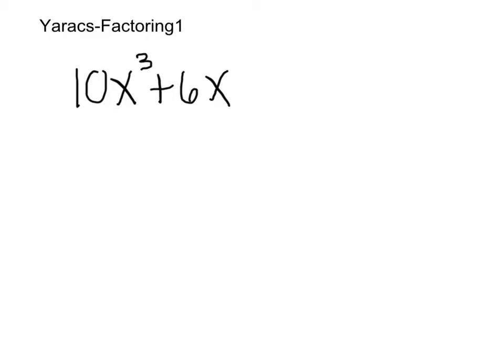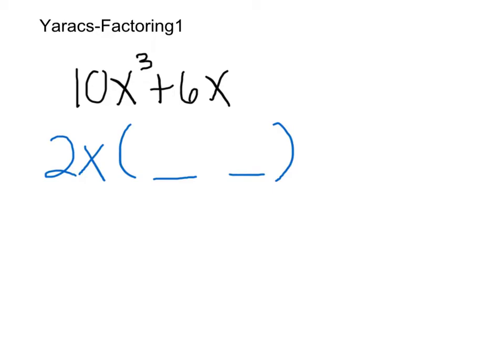If you're looking at both of these, you're going to try to think of what number or variable both terms have. Hopefully you're seeing that it has a 2 in common. They also have an x. I'm going to pull that 2x out and work this like a backward distributive property. You need the two terms put inside that are going to let it multiply with that 2x to get back to where we started from.